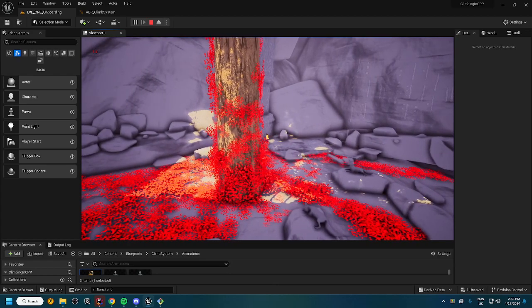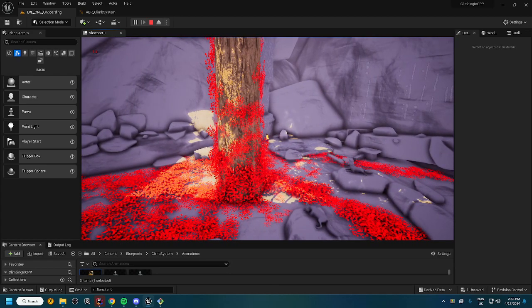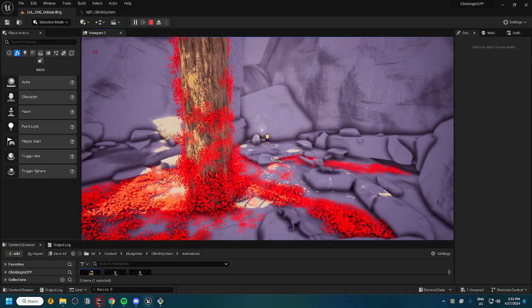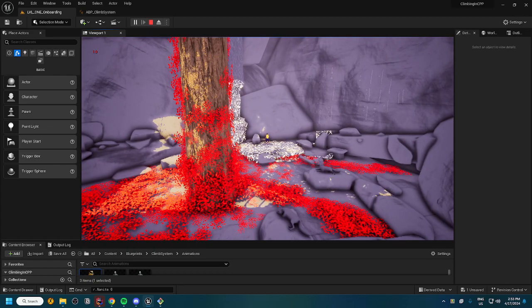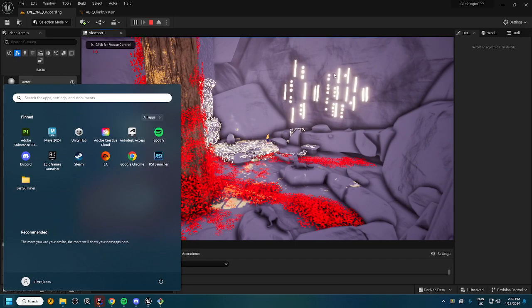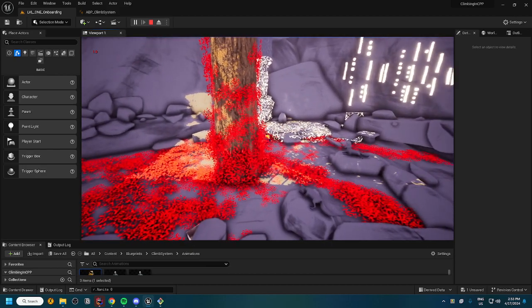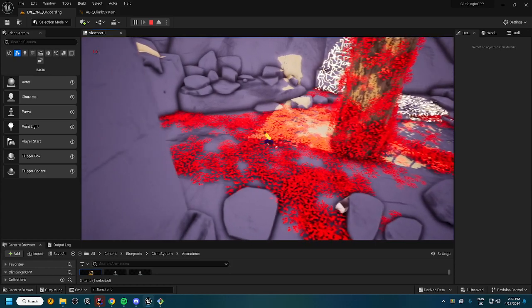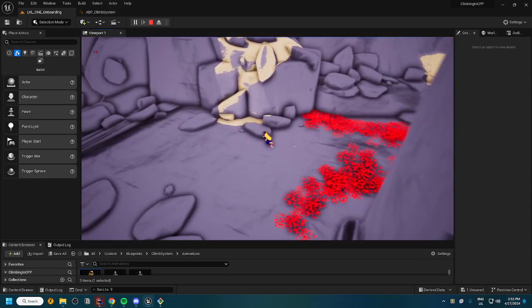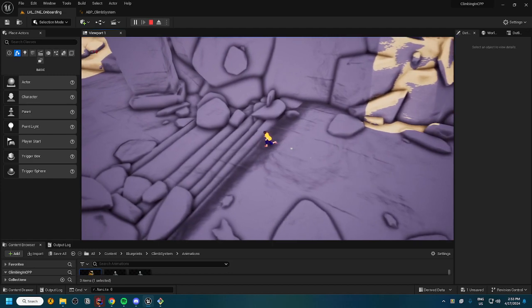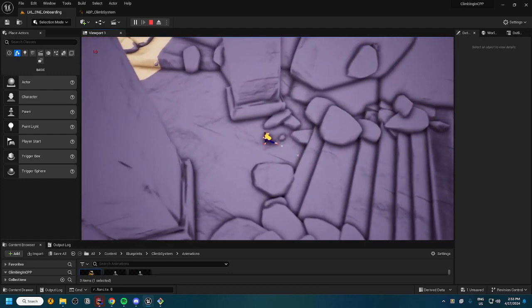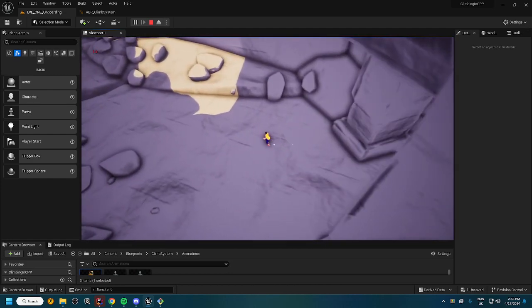This is just the first iteration, but this can be done with any asset or can be placed on any trigger. A player will walk over it. We can see this effect radiates from the center, and you can see it has a few effects on the decals using the dynamic materials in Unreal Engine. Then the incoming effect will trigger a sequence, and we can see that sequence has now changed the environment, so this door has been raised back up so the player can get out.